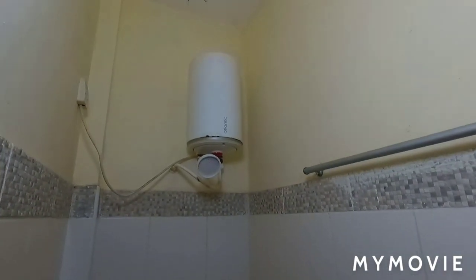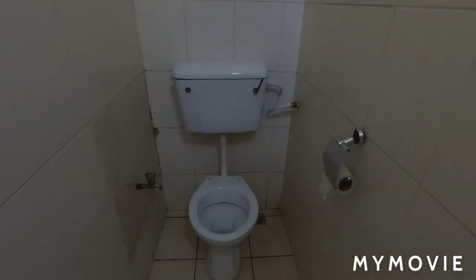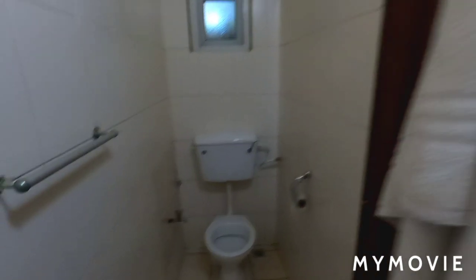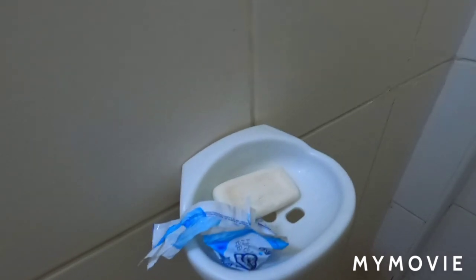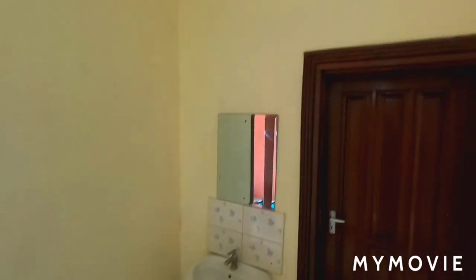This is actually the washroom. It has hot shower and stuff. So it's so amazing, actually. I love this washroom. You see, it has a hot shower. It's clean down here. Everything is clean. I know there's some echo. And you have the toilet here. So it's pretty much clean and nice. A towel. You get everything. You get one small soap for taking the shower. I haven't used that hot water shower. It's already hot in Mombasa, so having a cold water shower is a nice thing. So guys, that's as much as you can see about the room.